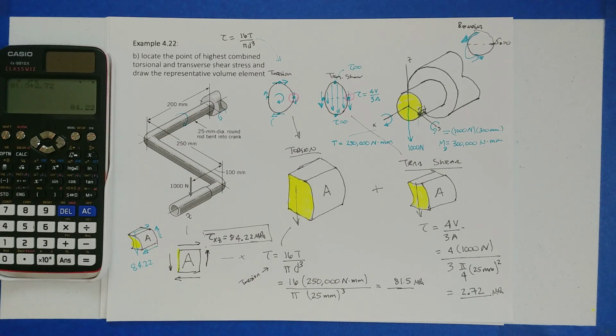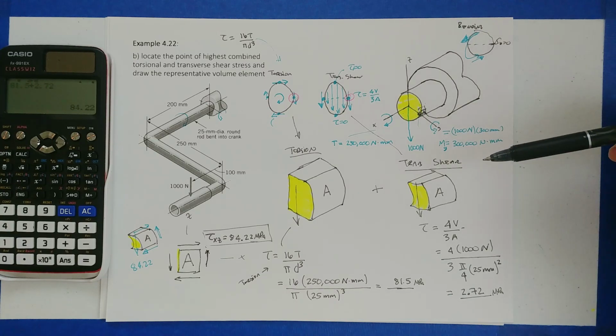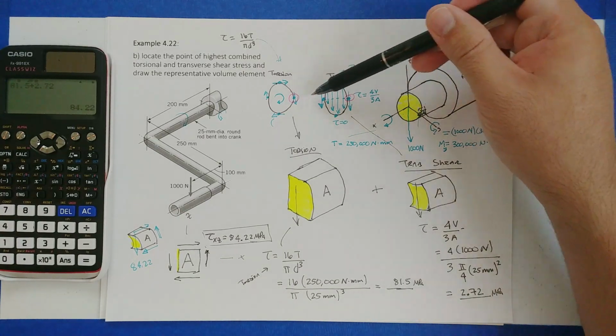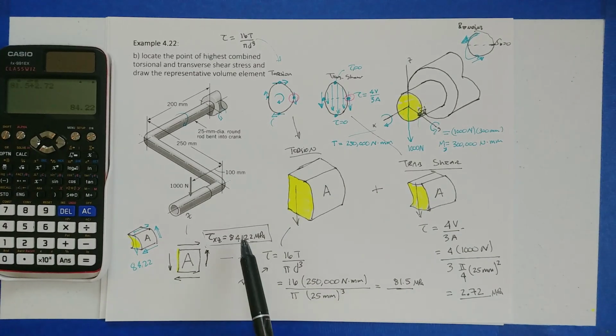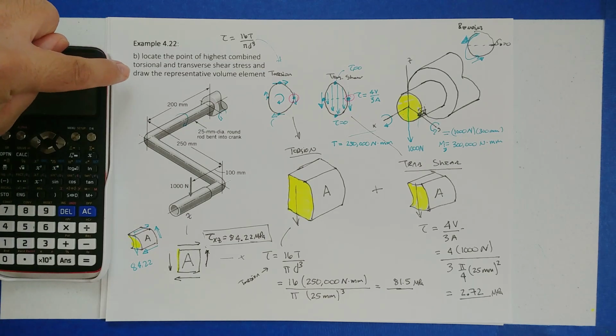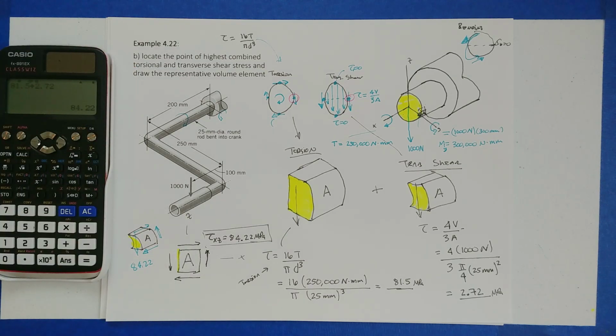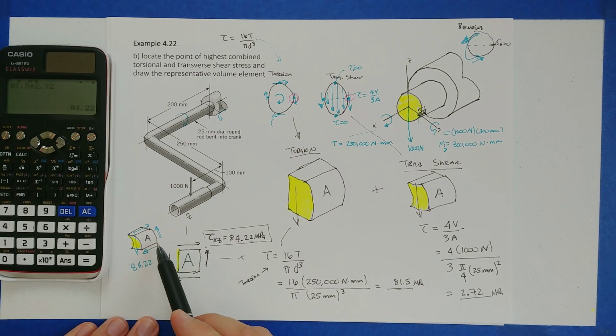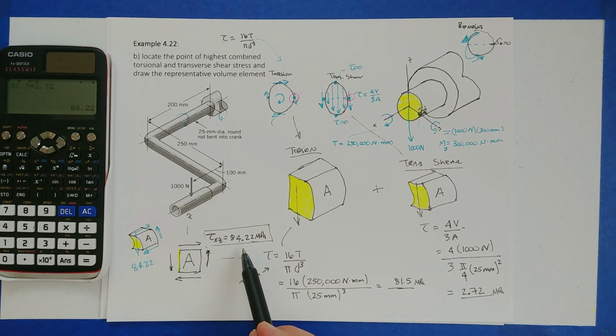Again, for this homework, I don't want you to worry about putting in positive or negative, just the absolute value. Basically, you put in a positive number. But the important thing that I want you to realize from the homework is these two are going to combine at a specific point where they add together, and this is going to give us the highest combined torsional and transverse shear stress. So I think we're done with this one. Let me just read the problem again just to make sure I covered everything. Maximum torsional and transverse shear stress. We have the volume element here in 3D and the 2D. I think that's our answer. Again, they're added. And I think that's it.